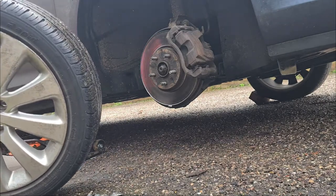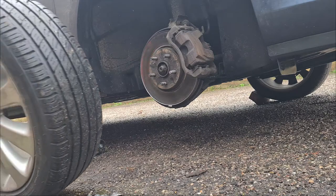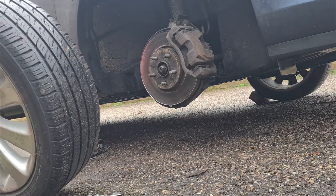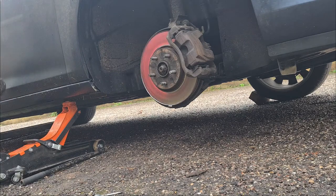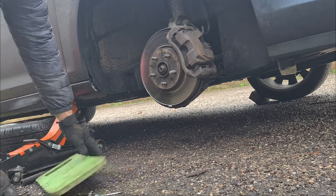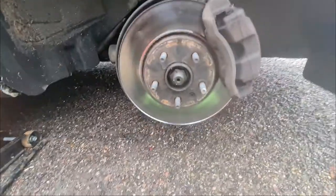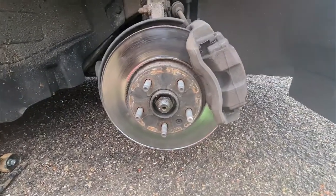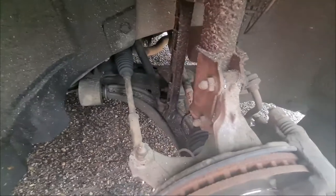Tires, watch there for any unusual wear. These look nice and meaty, which I'm very surprised because none of my cars have nice tires. So stick that under the car just in case. And then we're left with our brake assembly. So we have the wheel off of the car. So what you want to do is, this is the perfect time to visually inspect everything.